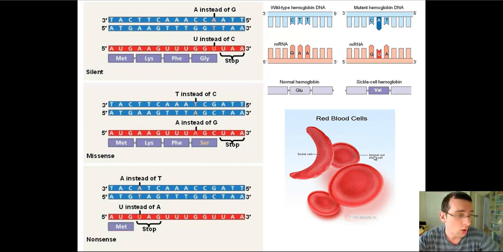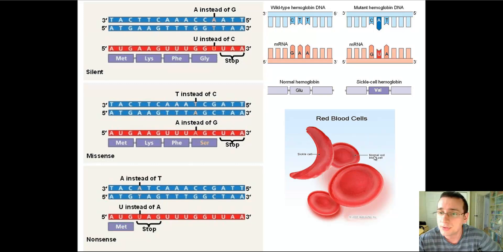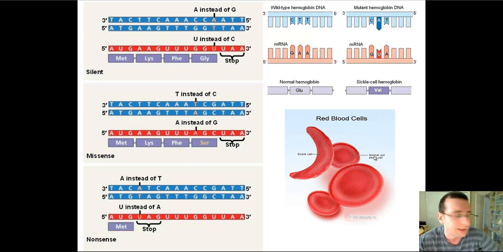A missense mutation changes the protein without necessarily changing the whole protein, and therefore you make a new protein. Notice, for example, in the example that serine replaces glycine as the last amino acid in the sequence. That's unlikely to make the protein completely defective. Another thing that could happen is that a change could happen earlier on and cause the protein to either never start or stop earlier, or change so much that it would be incapable of doing its job. That is a nonsense mutation, a mutation that changes the protein so much it becomes useless. For example, as it happens with hemoglobin in the white blood cells that undergo a point mutation, a substitution on the second codon midway through the process, which changes a normal hemoglobin that has glutamine at that point to valine.